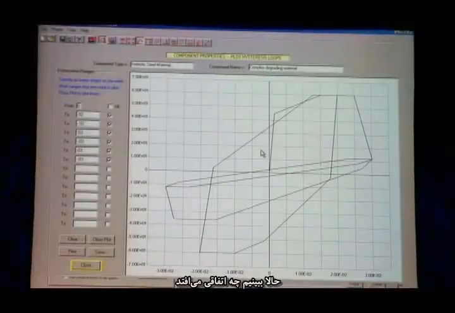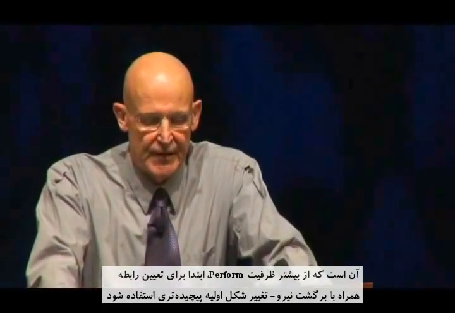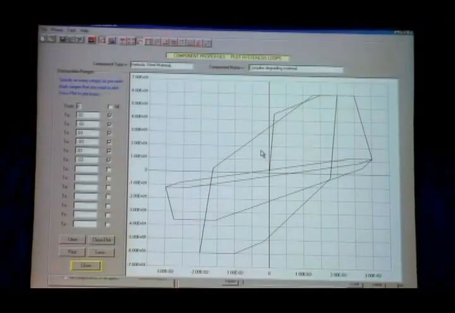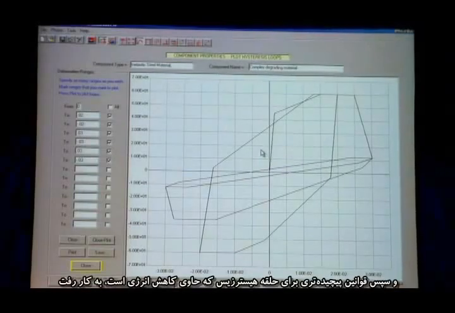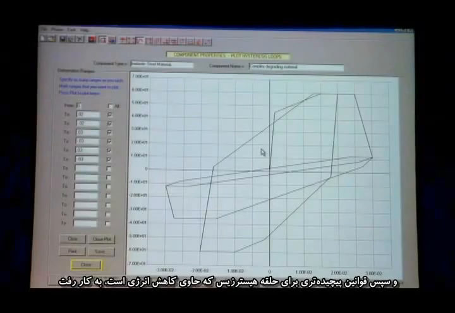Now, what is happening here is that for this particular component, I've used more of the capabilities of Perform to specify, firstly, a more complicated basic FD relationship, so-called backbone relationship, and then secondly, more complicated rules for the hysteresis loop, which involves some energy degradation.